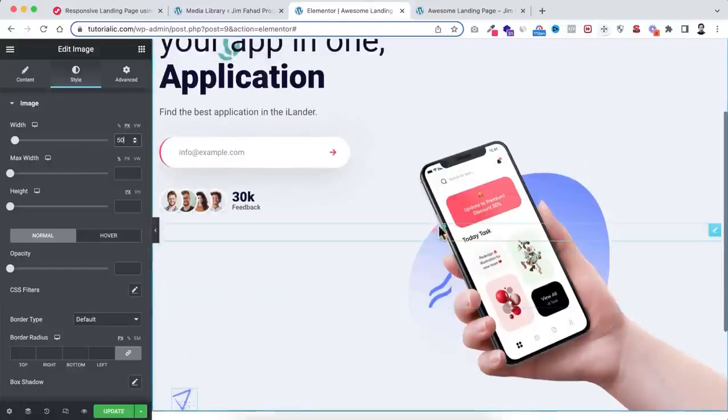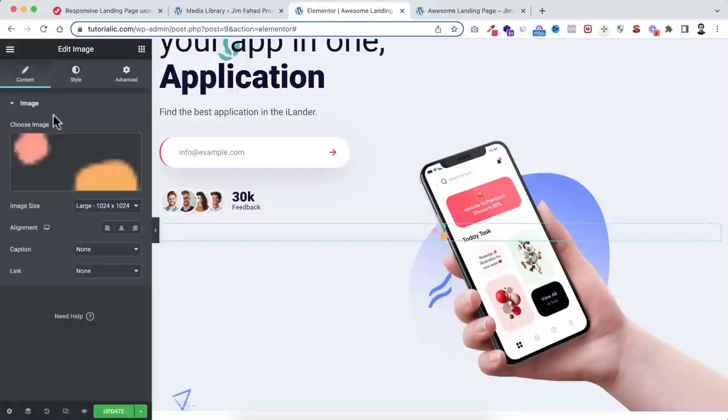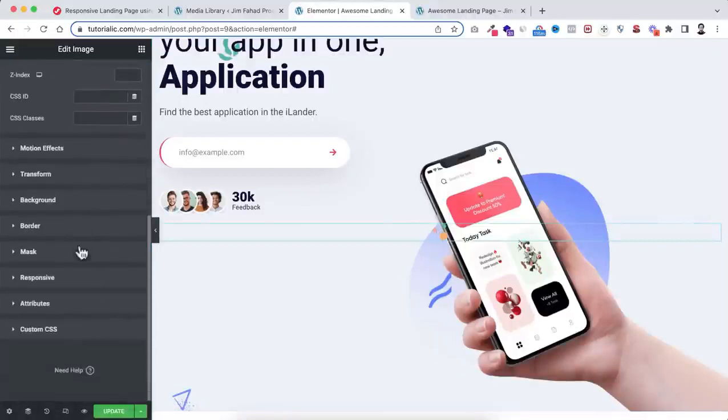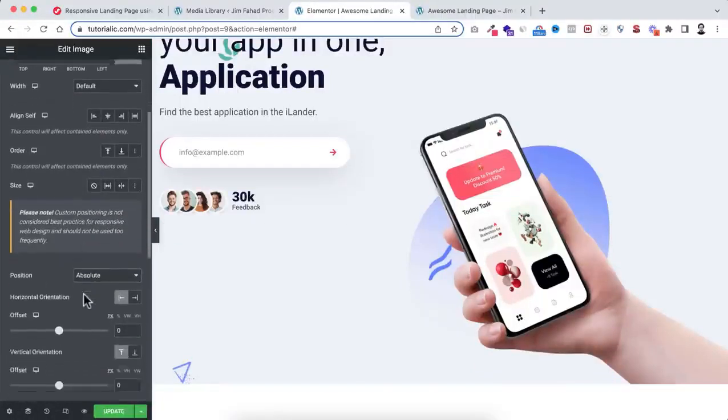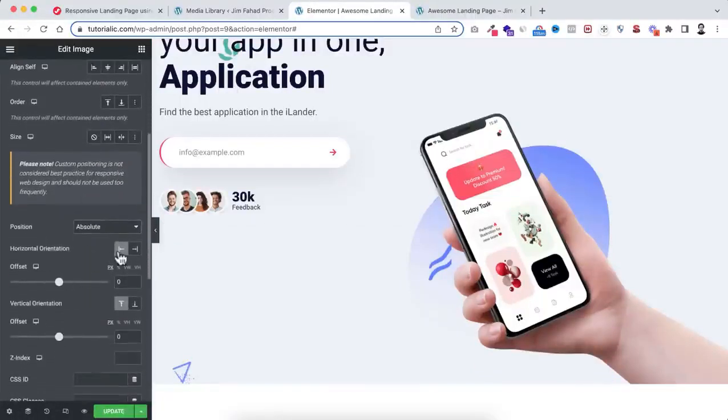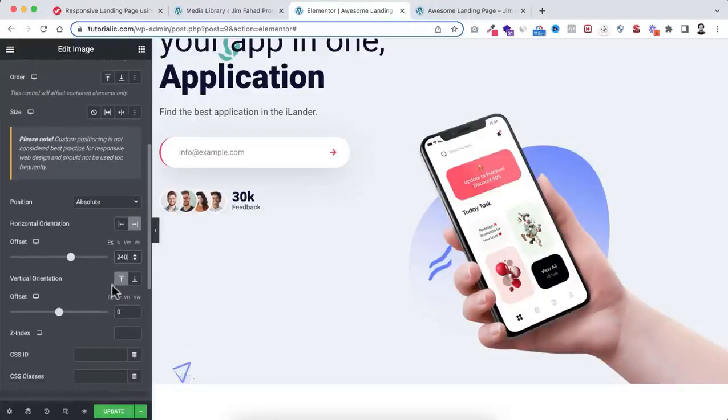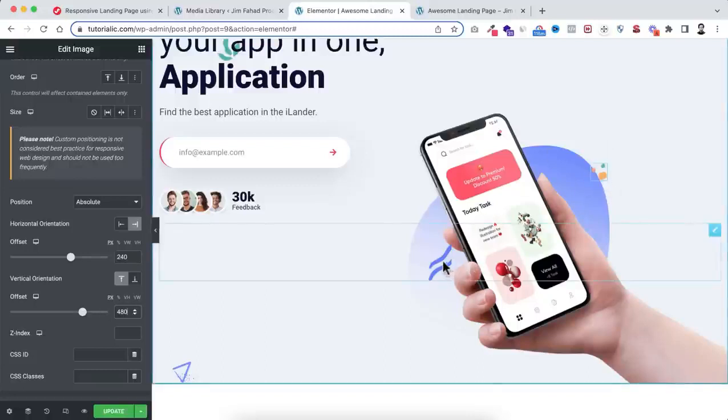Alright, let's now select this third image, go under its advanced tab. From here let's set the position to absolute. For this image I'm setting the horizontal value from the right side, and here I'm making it 240. And the vertical orientation from top, I'm setting its value to 480 pixels. So you see it's now sitting here, and here is our fourth image.